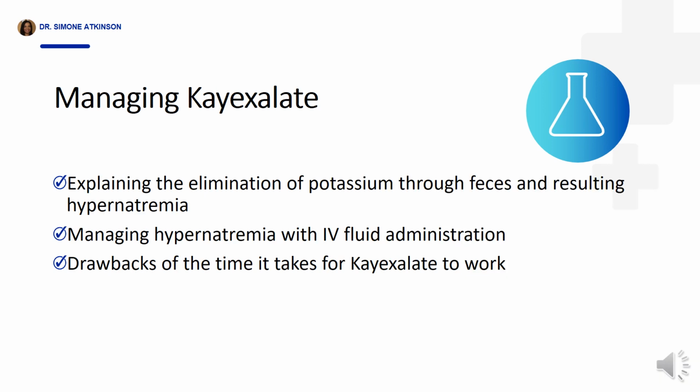So administering the K-exalate is designed to address the elevated potassium level over time. However, it will further cause a different problem, which would be potential hypernatremia. That is because the hypernatremia arises from that potassium-sodium exchange mechanism that happens in the GI tract, which will lead to a surge in serum levels of sodium as the excess potassium is being excreted through the feces. So to rectify this hypernatremia, it would require the administration of intravenous fluids in order to reestablish the equilibrium.